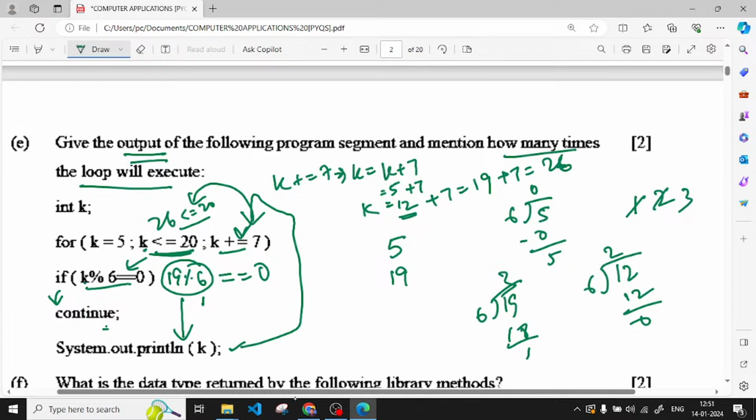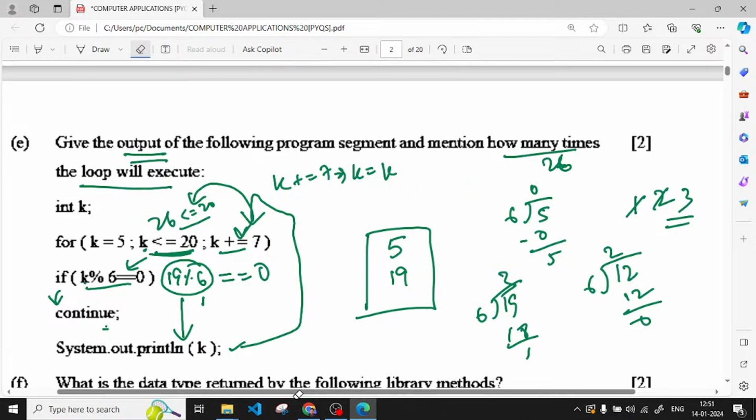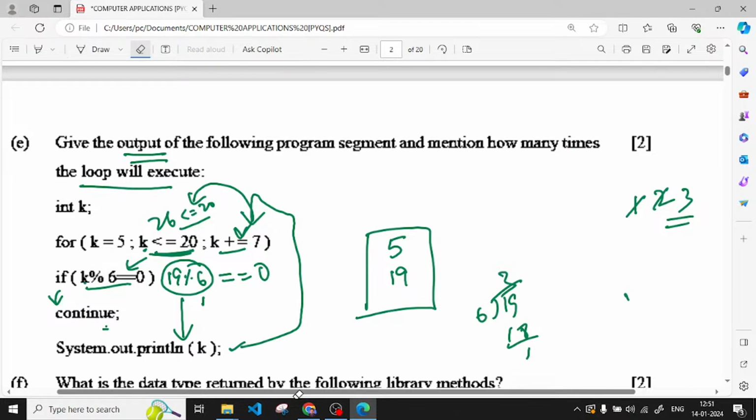So your output will be 5 and 19, and your loop ran for 3 times. So what is the output? 5 and 19. How many times does it run? 3 times, right?